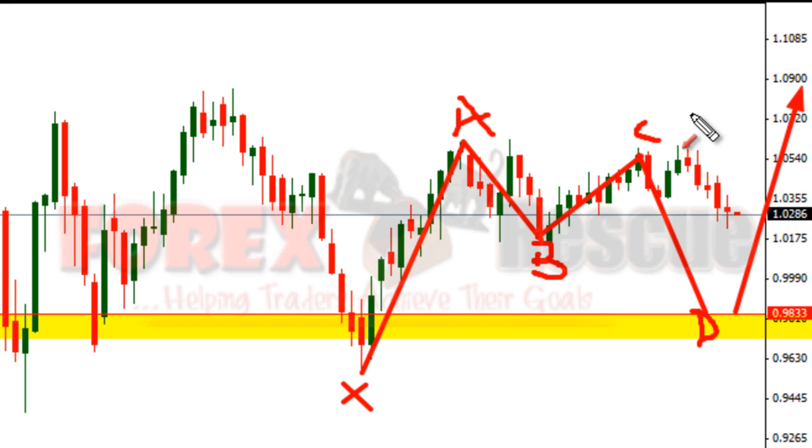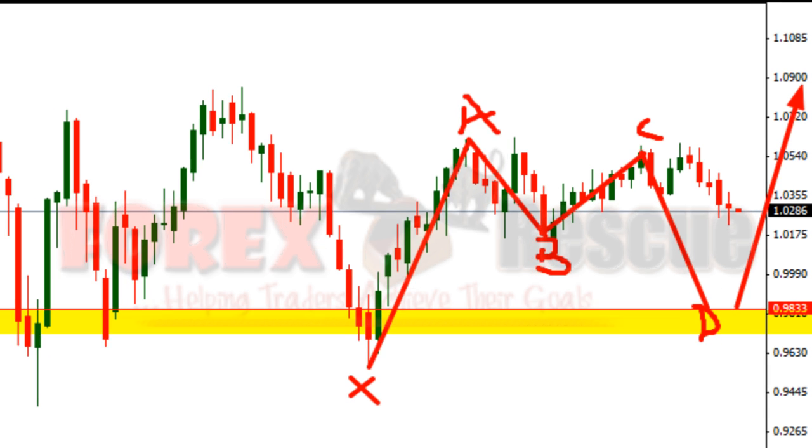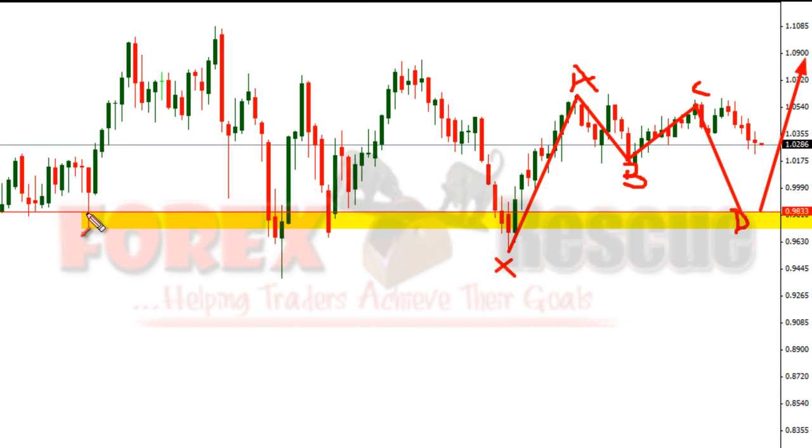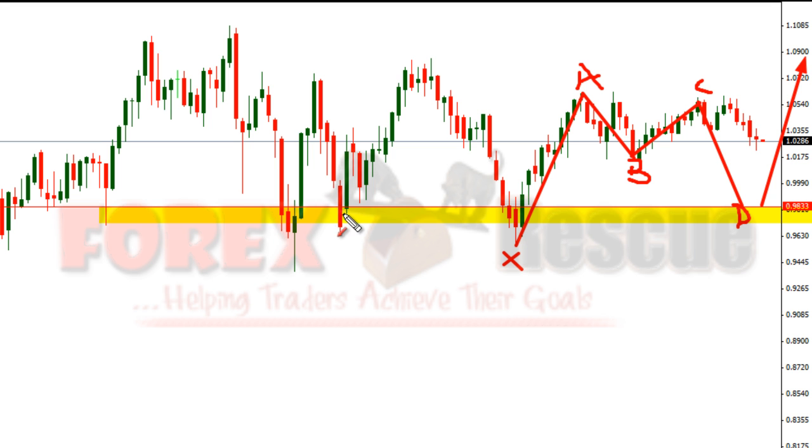As it stands now, the direction of the trend is down. And this is our CD leg. Our CD leg will be completed at point D. And if you look at point D very well, you can see a potential reversal confluence of events. Look, this is a support point. This area is support. So we expect price to come to this area.